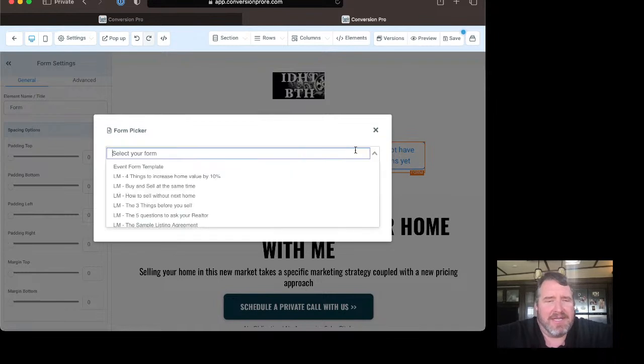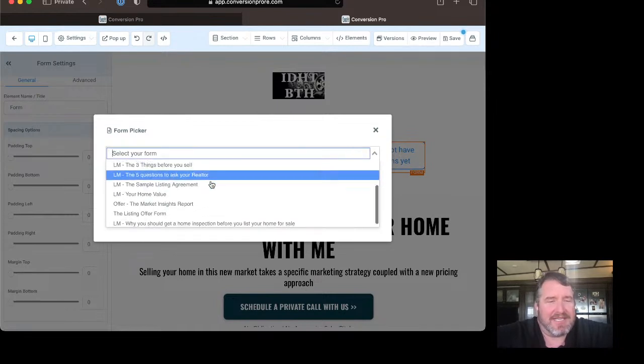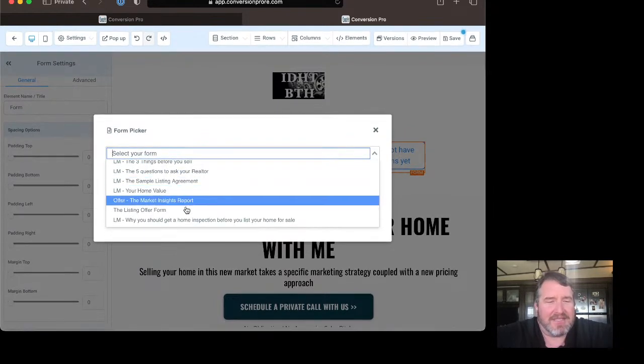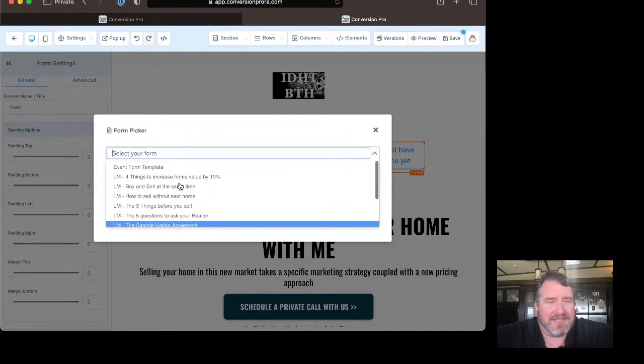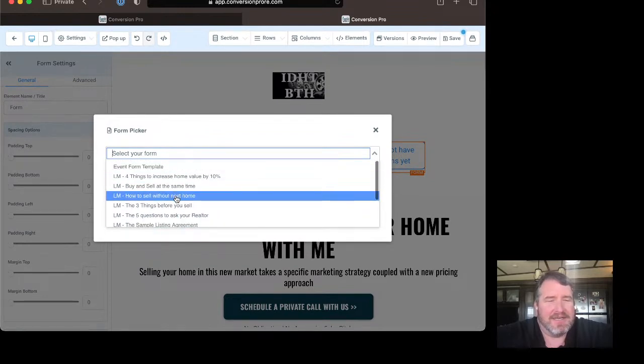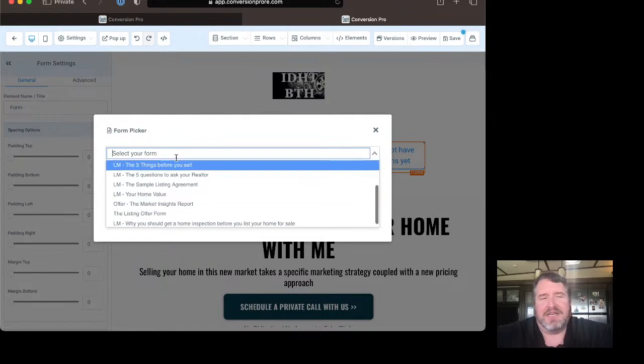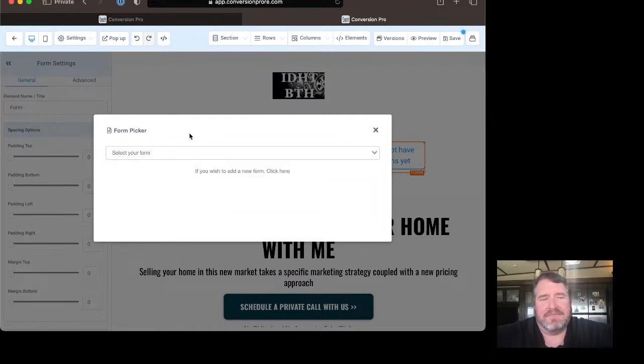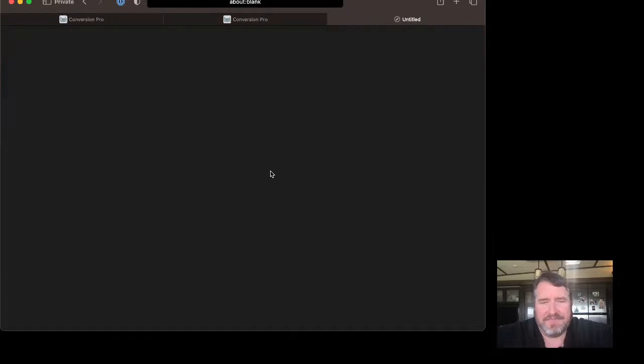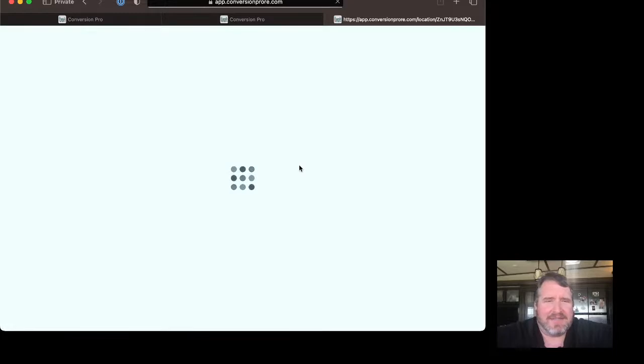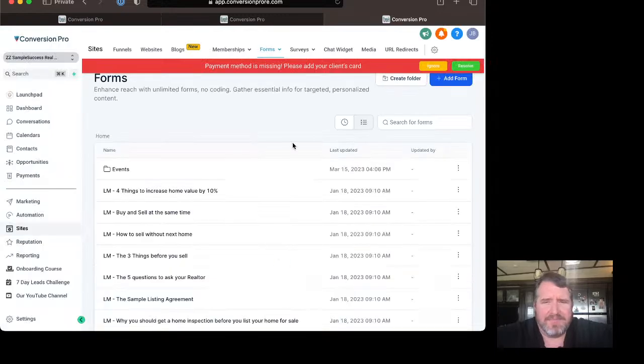So you can see that when I do this, I have all these things. You can see that they're labeled for you, right? You can see it's like all these different things are labeled based essentially on what funnel it's for. So what we're going to do is we're going to add a new form. And this goes very quickly. It's very intuitive. So we go to add new form.